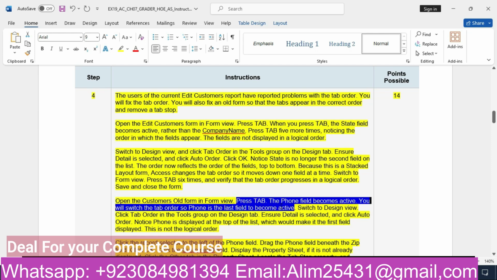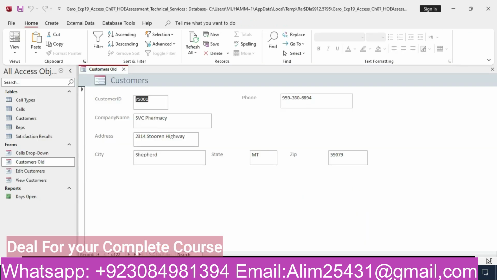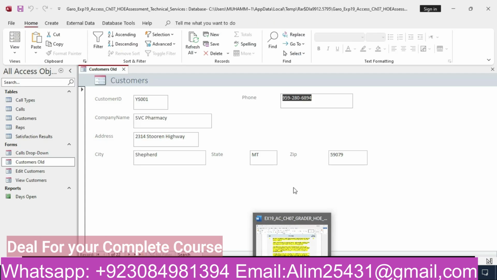The phone field becomes active, when the last name should become the active field. We need to tab this one. You see we move to the phone, and the task is to put the phone at the end, so that when we press tab, the phone will come at the end of the form.